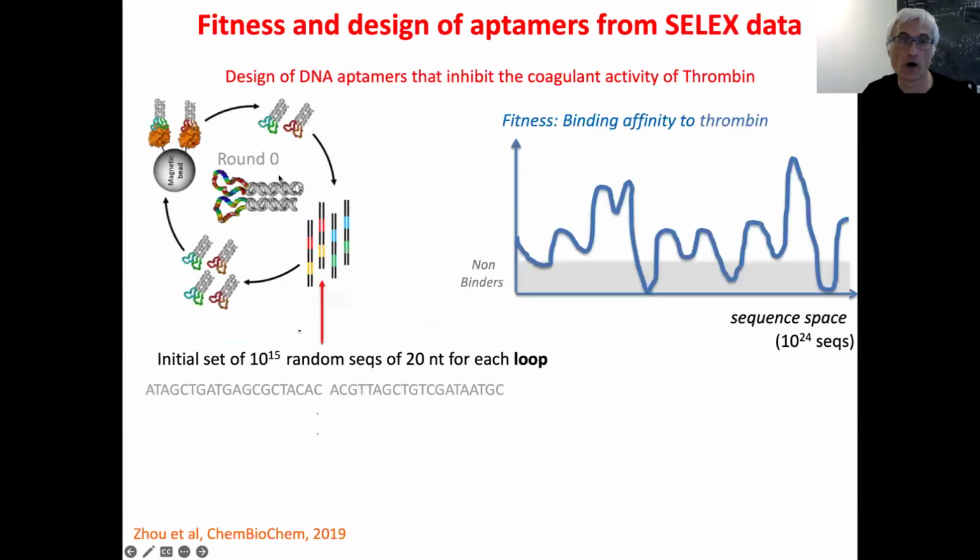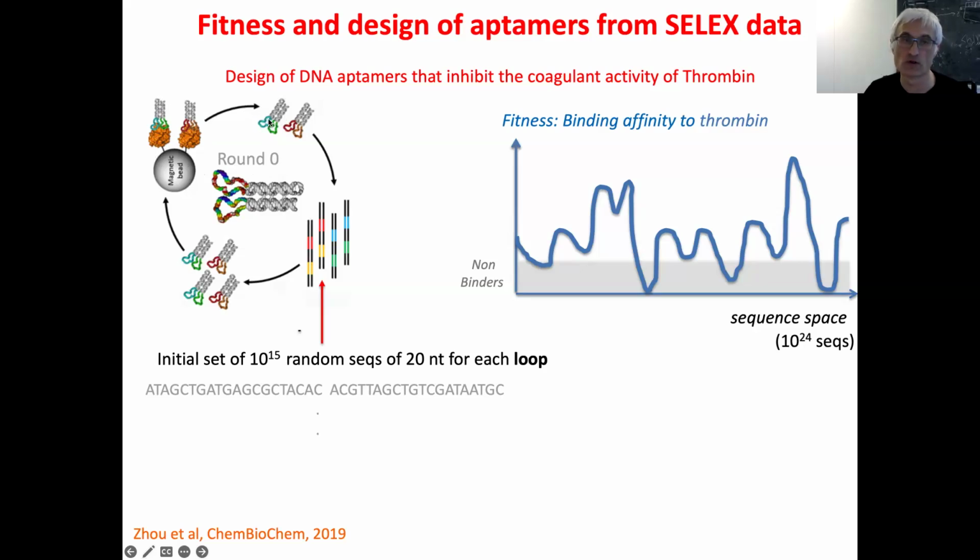So here is a brief reminder of how this SELEX experiment works, and this is a drawing I took from a paper which was published 5 years ago. What these people were doing, they were interested in finding good binders to thrombin. So they have thrombins here, which are exposed, attached to a magnetic bead, and in the solution, aptamers, with a core here, which is a scaffold, which is not changing. It's always the same in solution, but they have flexible parts here, the heads. It's a double head, double loop, which is flexible and random in the initial library.